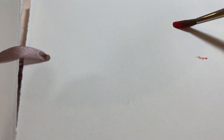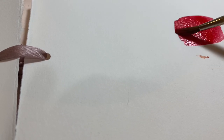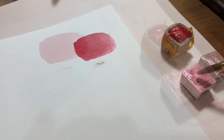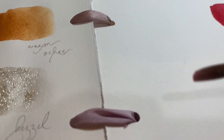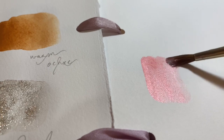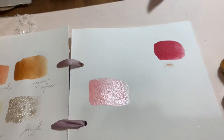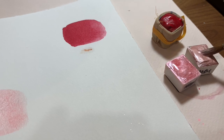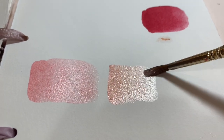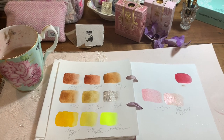And then this one here is another one from Beam Paints. This is their red. I think it's Summer Sun Red. And just a really lovely bright red there. And then the last two here are from KJ Designs. So this one here is the one that was actually recommended. So this is what put me onto her shop. And yeah, it's just full of beautiful paints. I really love how she arranges them in color order as well, so you know where everything fits. And so that is Melon, and then this one here is the Baby Pink. So yeah, two really beautiful pinks there. Okay, so we are almost there.